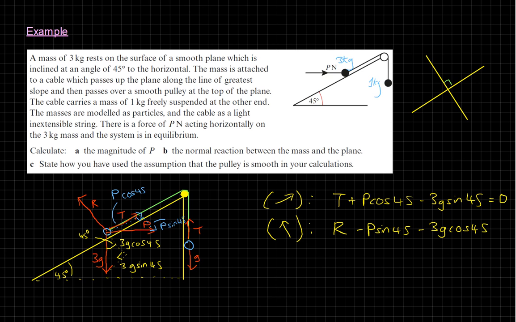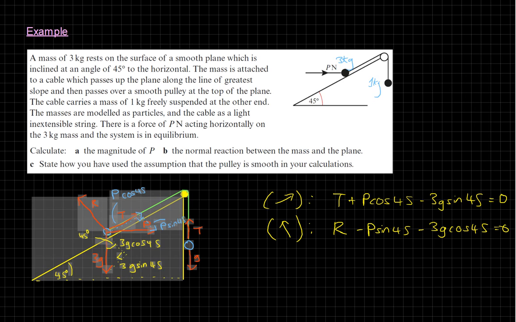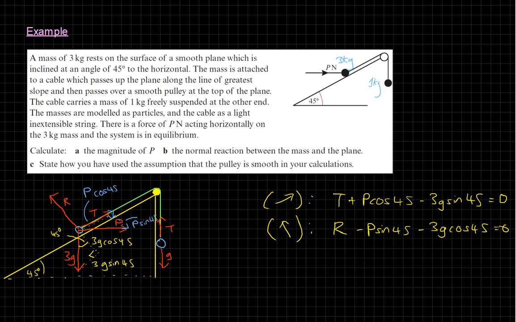And we're going to equate all that to 0. Okay, great. One thing I've missed, a key bit of information, which is pretty obvious. What is the value of T? We actually know it straight away, not by considering that object, but by considering this one. Remember, this ball's not moving, neither is this ball, nothing's moving. So this object here can't be moving, and it's only got two forces acting on it. You've got the tension going up and g going down. So T must be equal to g. Straight away, we can get that.